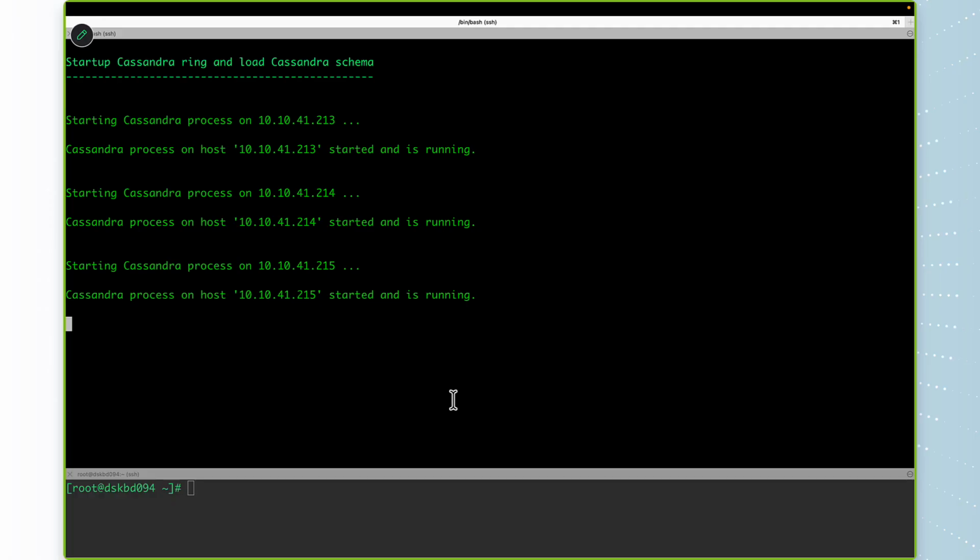And now we're running through the Cassandra process here. We're on the third node, and there's 3 more nodes to go through this installation process.